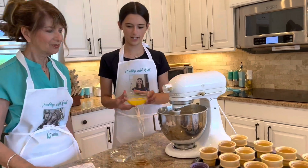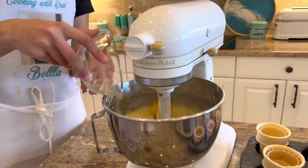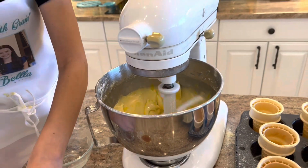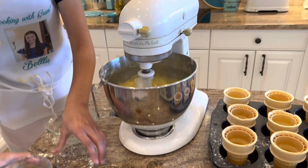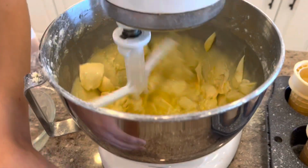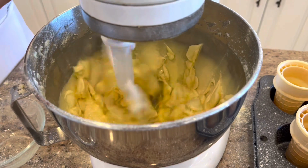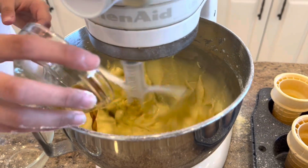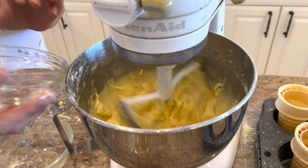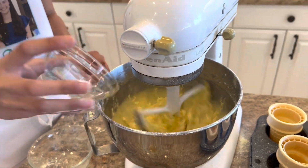Okay, so you have 2 eggs that we'll add in. Okay, and now you add in 3 tablespoons of regular water. And now you add 1 teaspoon of vanilla extract. And then 1 tablespoon of cooking oil. Then let that beat for another 2 minutes.